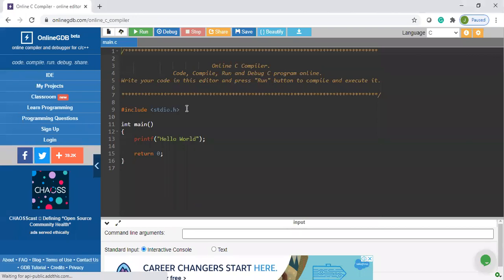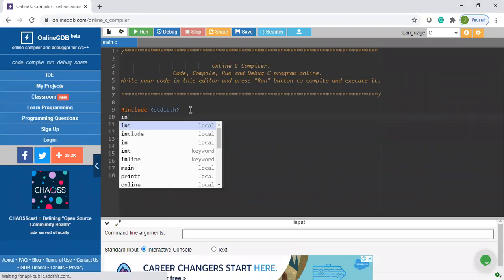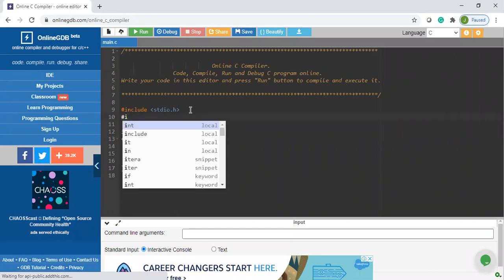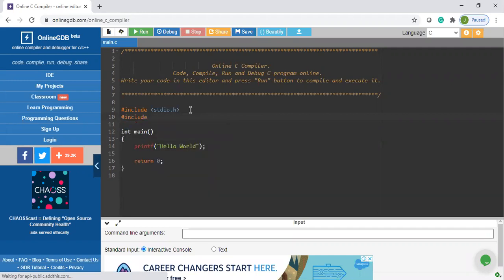So we have the header files #include stdio.h. The next header file we have is #include conio.h. So let's go to the main function.